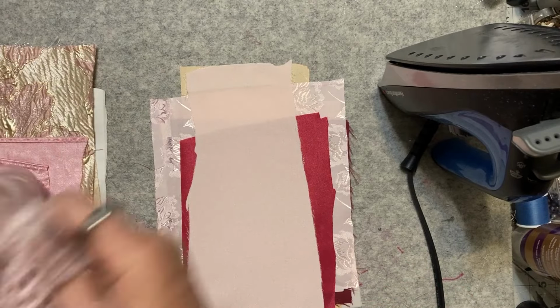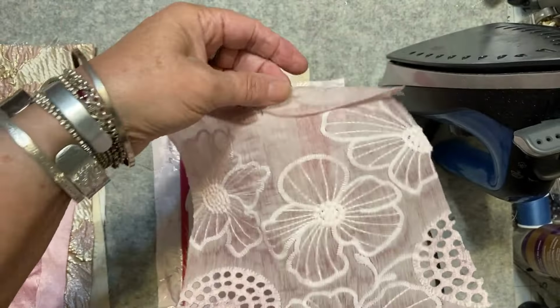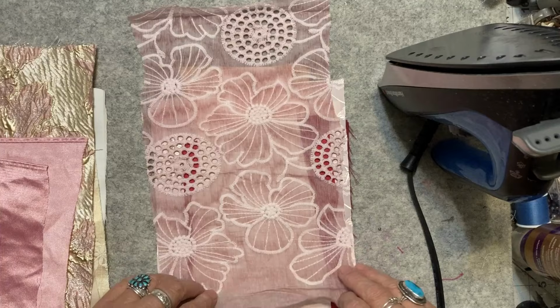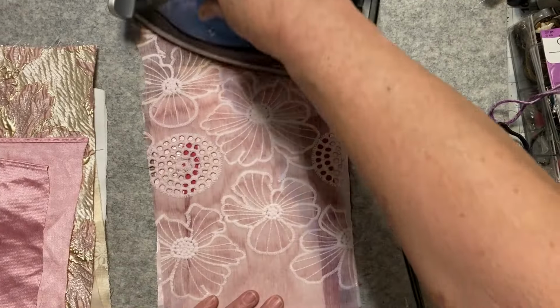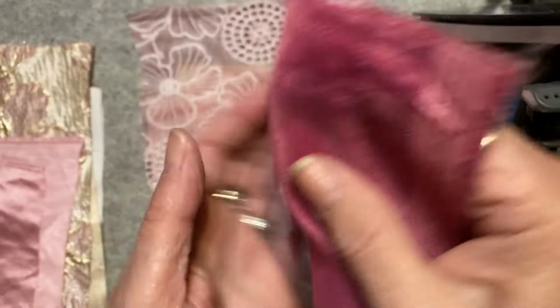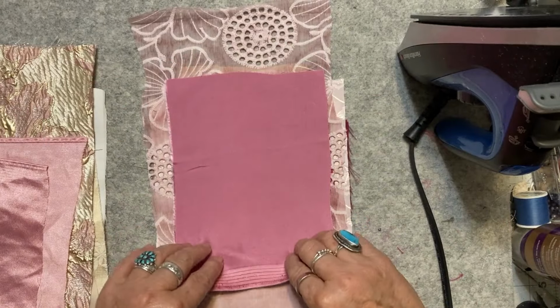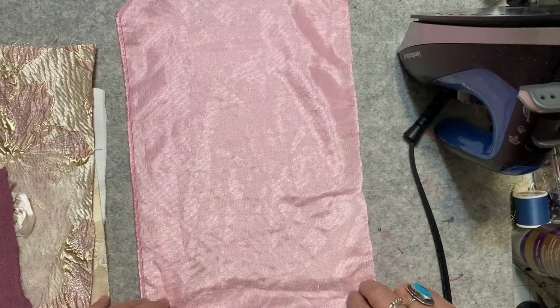This I got at the Idea store. I think Andrea had some of this because I think it's in one of her crazy quilt blocks for the pink block swap. This is velvet. This is a good velvet. Yeah. This was a tablecloth. Got a good piece of that.